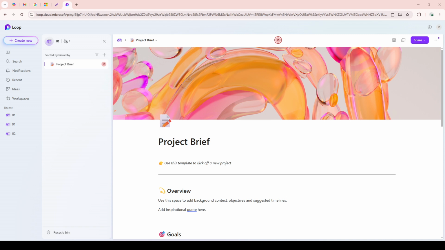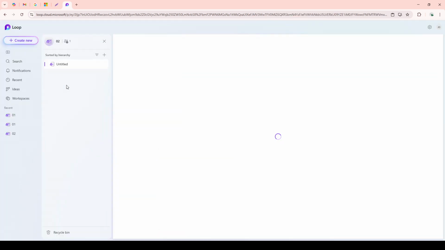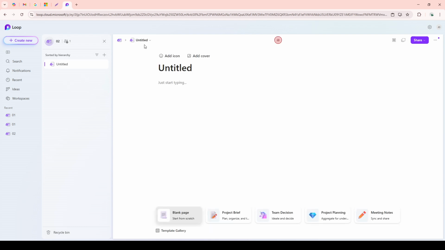On the Loop dashboard, direct your attention to the Workspaces option. Clicking here will reveal a list of your connected or created workspaces. Take a moment to navigate through these options and select the workspace you wish to work in. You'll notice that at the top left corner of the screen, there's a Loop icon. Beside it, you'll see the name of the currently opened page. This detail helps orient you within the application, providing a straightforward way to track your location as you work within Loop.